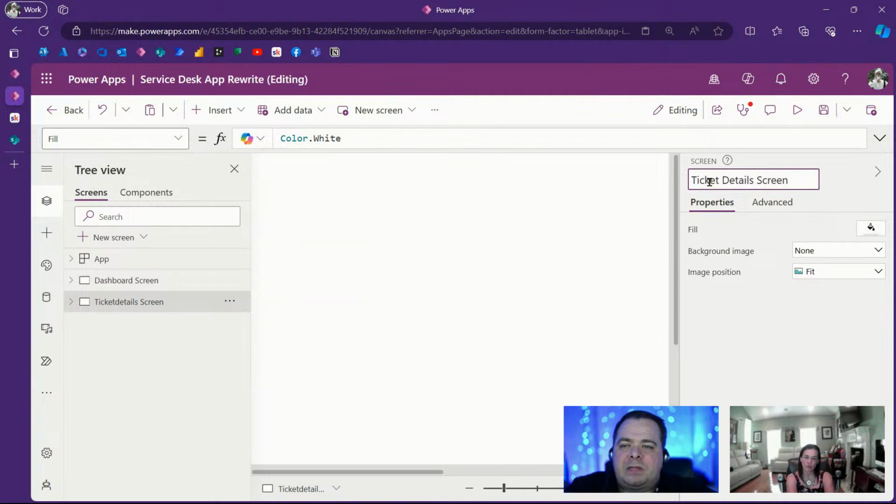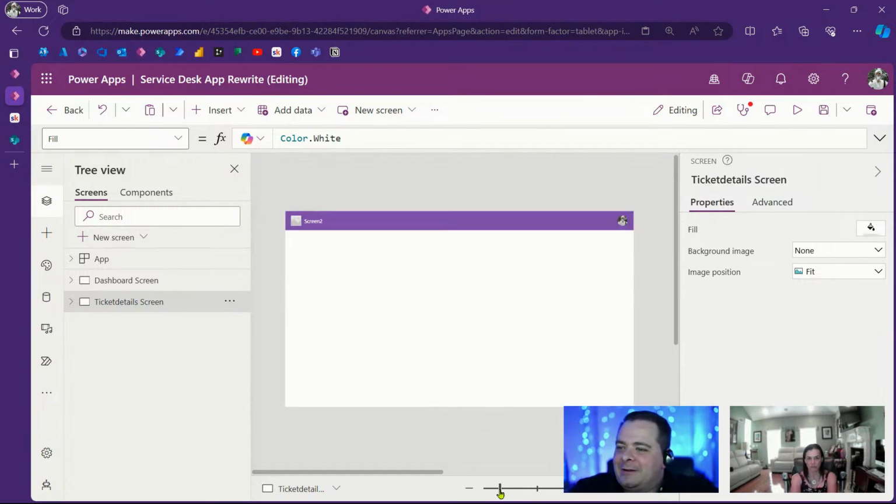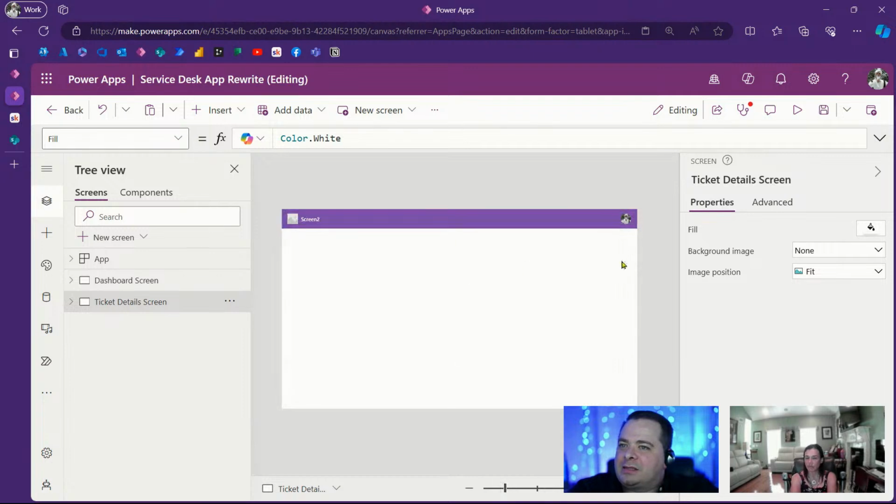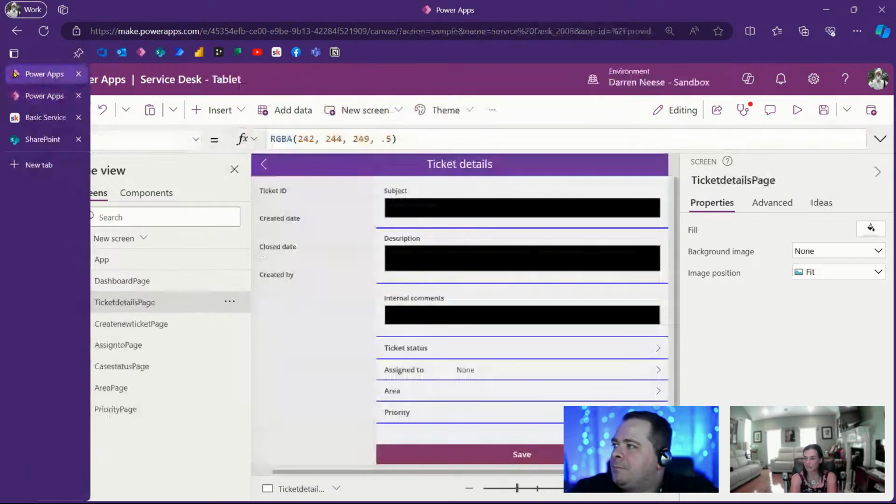So that's what proper is. Camel casing is you lowercase the first letter in the first word, and then the first letter in all the subsequent words is capitalized, and the rest are all lowercase. Now you have functions in Power Apps called Upper, Lower, Proper. Now there's no Camel function, but you get the idea there. Okay, so here we've got this screen. We've named it properly.